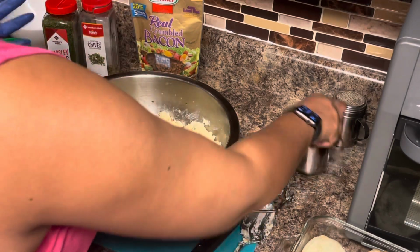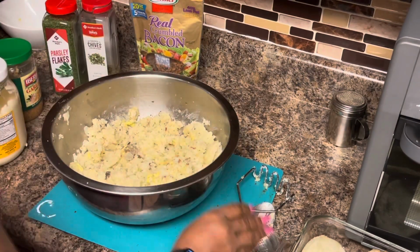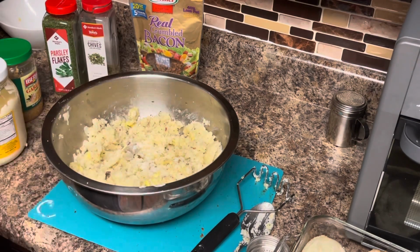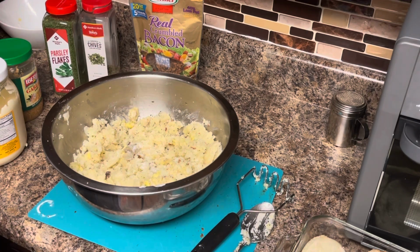Now we're gonna put 1 teaspoon of salt and 1/2 teaspoon of black pepper.